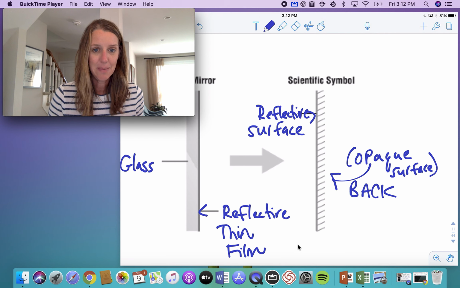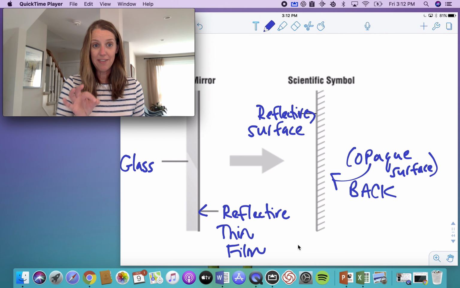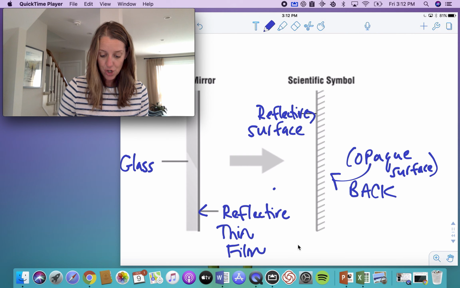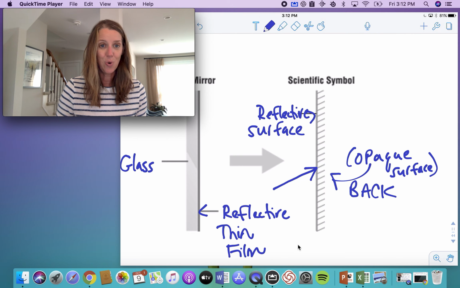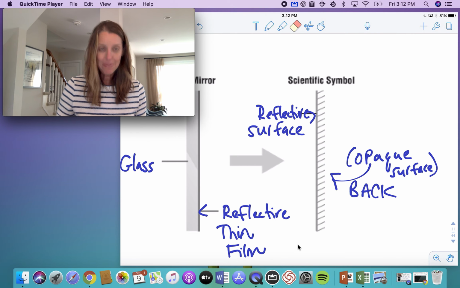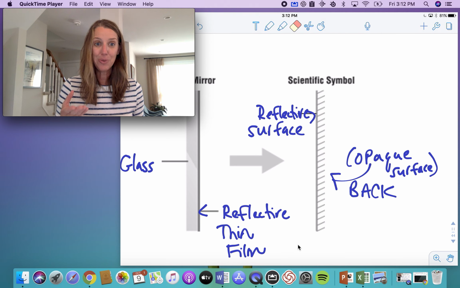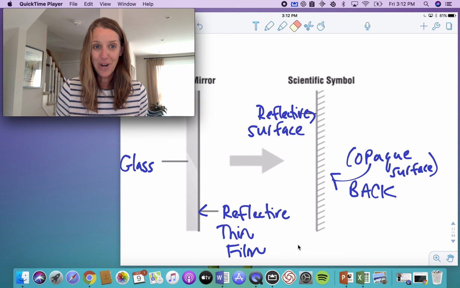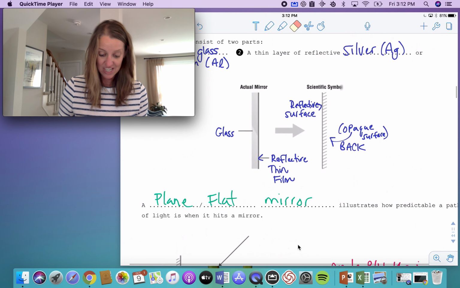That's going to represent the back of the mirror. Okay, so if the light is traveling towards the mirror, well, then you're going to show a beam of light going like this towards the reflective surface. So that's something to take note of, because that's why, again, you've got your ruler, you've got your protractor, and you're sort of ready to go to be able to draw physics diagrams.